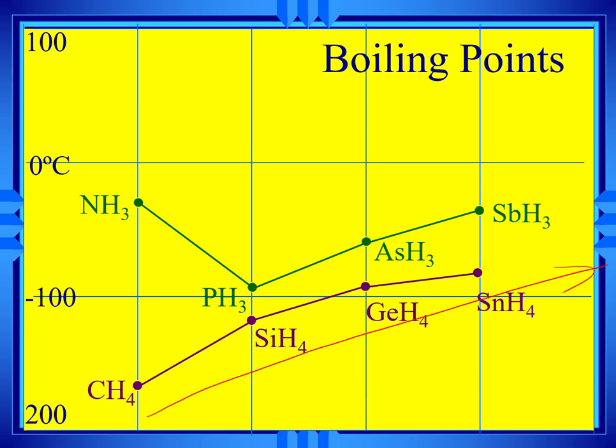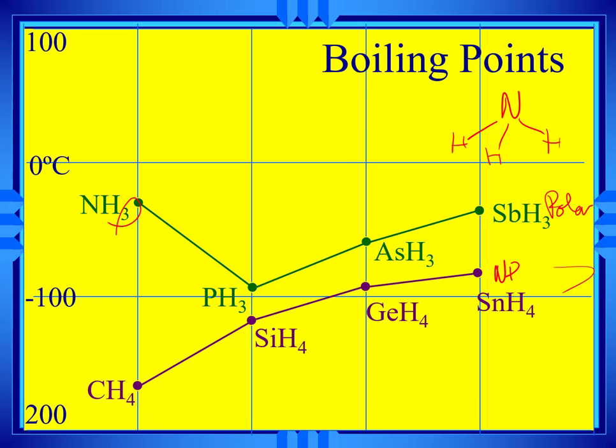Okay. Here's the next row, the row next to it, group 5A. Group 5A, NH3, these are all trigonal pyramidal. These are all polar. So the difference between here and here is, this has exactly the same number of electrons, so dispersion forces are the same. What's different is polar versus nonpolar. So this is the difference that dipole interaction makes.